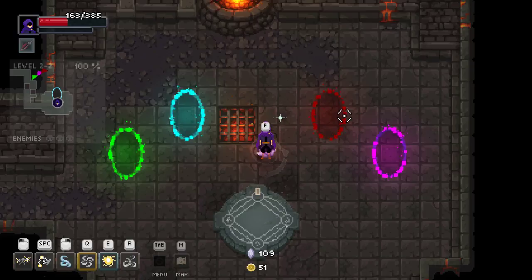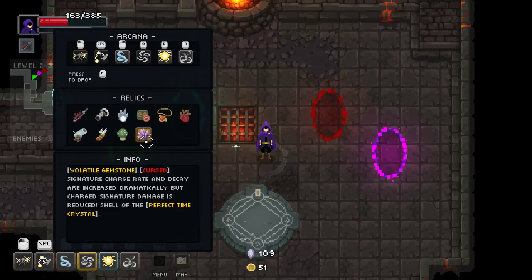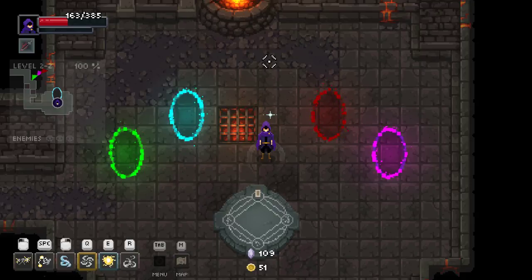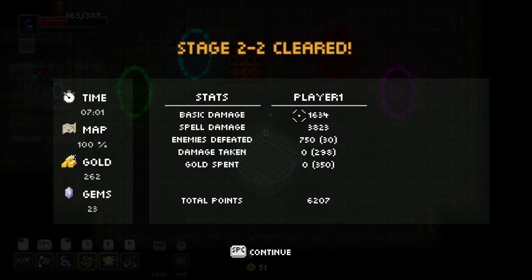Oh, it's a cursed item. I don't know what it does. Let's pick it up. Signature charge rate and decay are increased dramatically, but charge signature damage is reduced. I mean... So it'll be attacking a whole lot. I don't really see that as a bad thing. Oh my gosh, that was 2-2. We got a boss fight coming, boys!